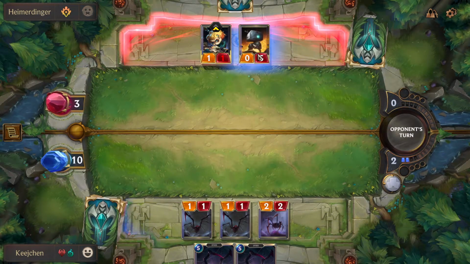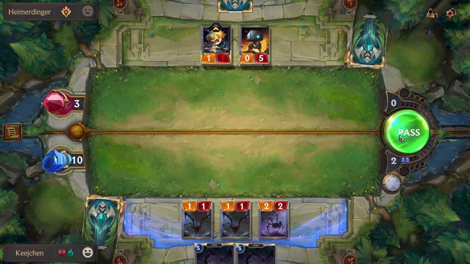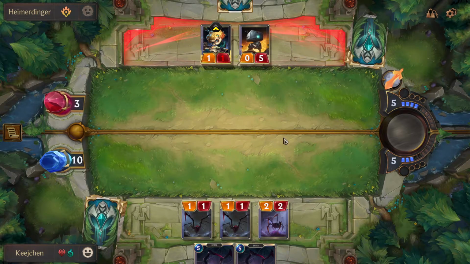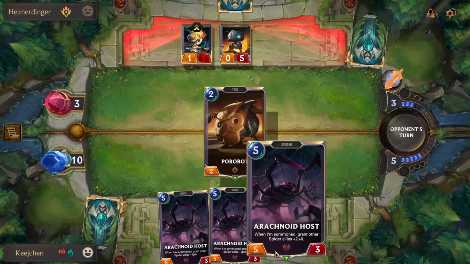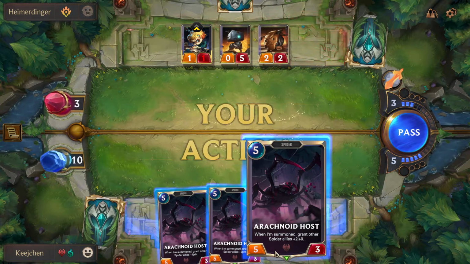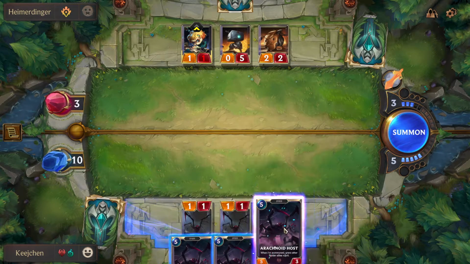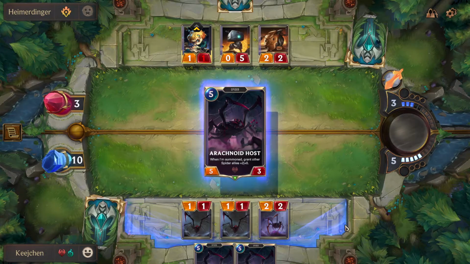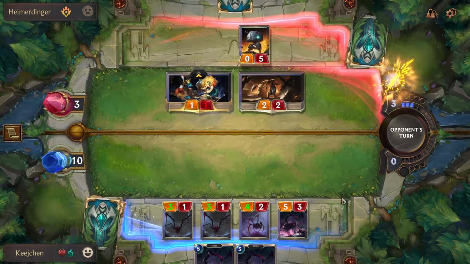Alright, cracking Platbot. Defense bot. I cannot play anything, so we have to pass. Now this turn we are not allowed to attack. But we have 5 mana, so now we can play these. Oh, we should have maybe kept some spiders so that we could buff them. But we still have 3, so this is going to be quite nice. +2 to all other spiders' attacks.